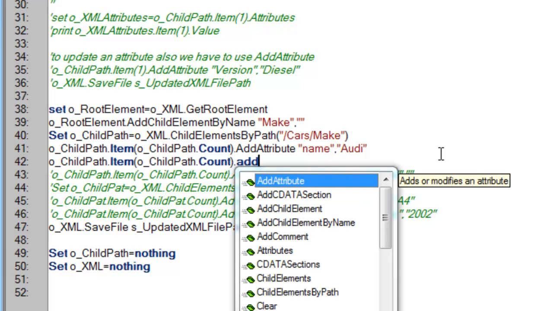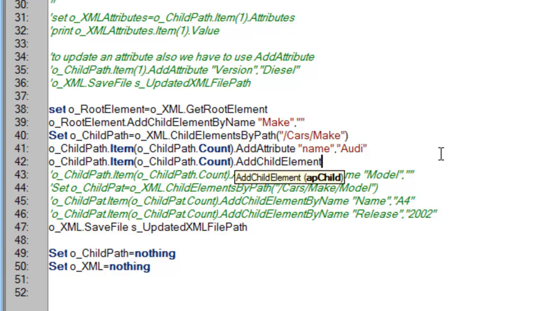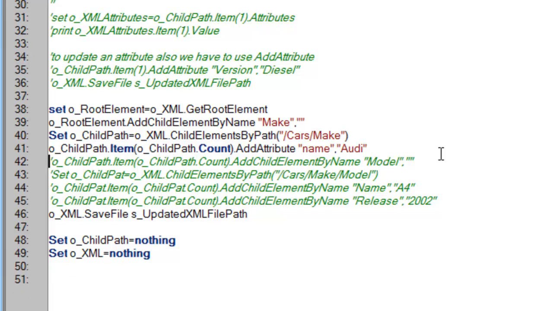Dot add child element. For this, we have to give the XML element. Rather than preparing the XML element and giving the object name here, I am directly using the add child element by name method, and I am giving the name here and I am not passing any value.